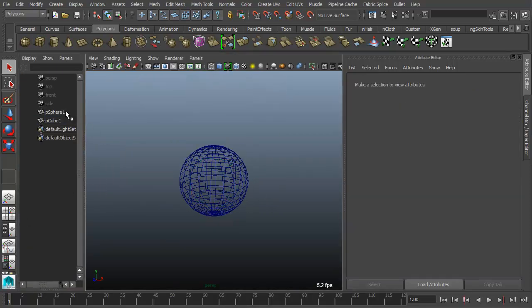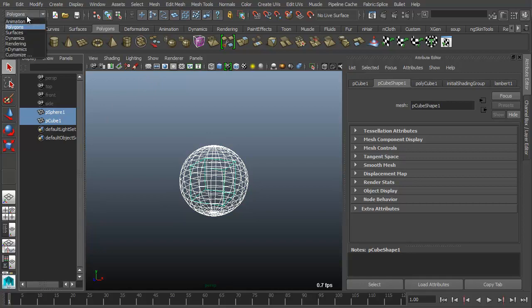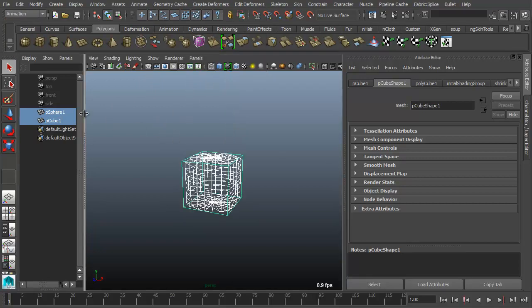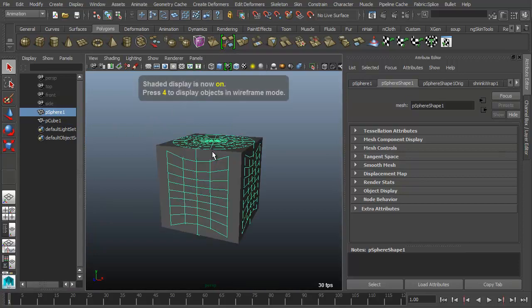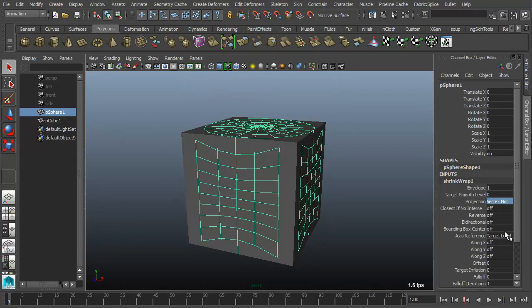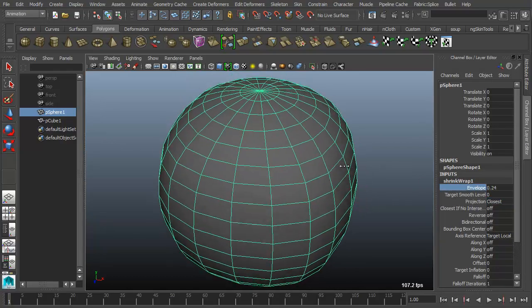And then if we do the shrink wrap method, basically here the order is you select the object that you want to deform and then the object that you want to shrink wrap it to. So if you go into animation, create deform, and shrink wrap, we can do these to vertex normal or closest and then animate that.